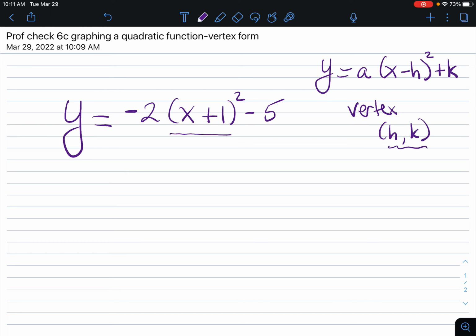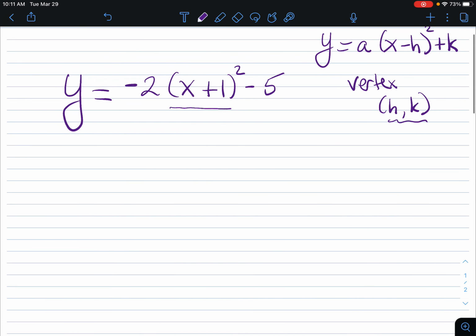And don't get too worried about these variables. This is what you're going to see as you move on, especially in Algebra 2. You're going to see a lot of horizontal and vertical shifts, so left and right and up and down. For now, I'm just going to show it to you just so you kind of get used to seeing this. What we want to look for again is what would create a 0 in this term.